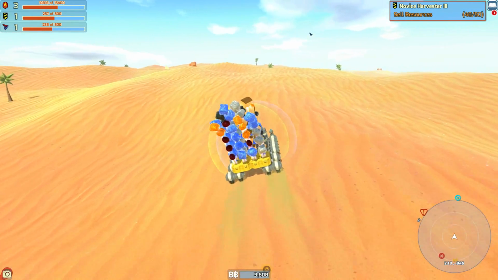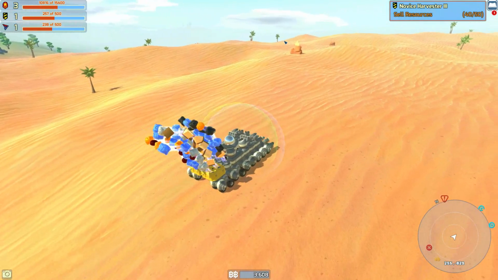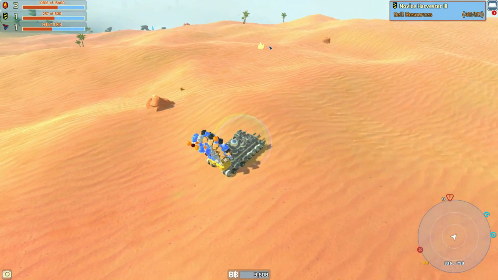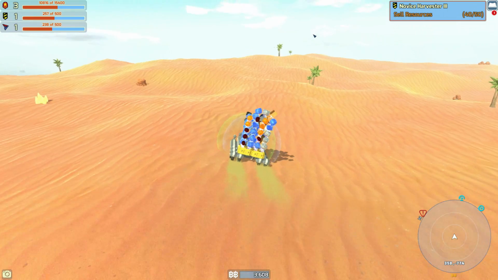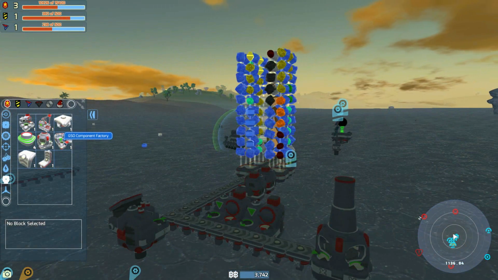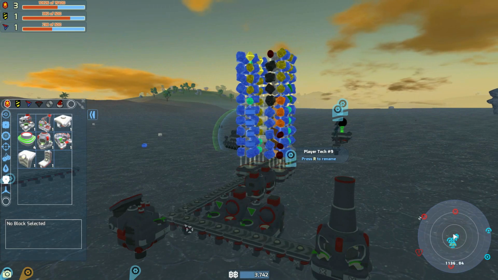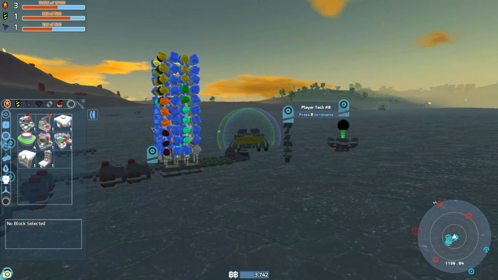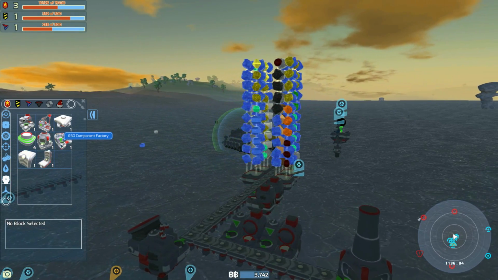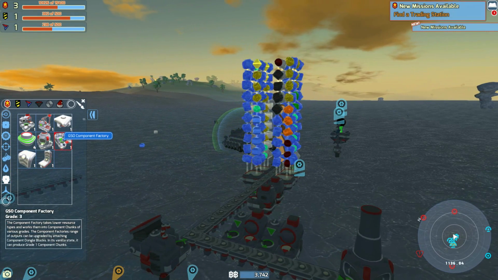Otherwise, it's going to be incredibly annoying, and then complexity will be added. I like simple things. I am a simple person who likes simple things, and this much is obvious. Here we are, we now have the component factory, and we have a little runoff section here, because it turns out I kind of filled up all of our space with the silos. So let's see how this works then.